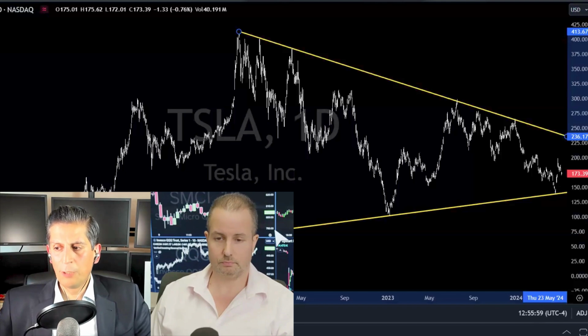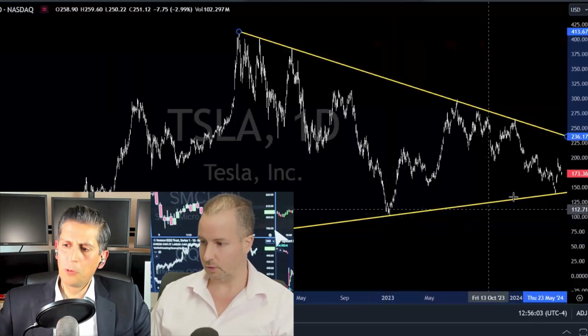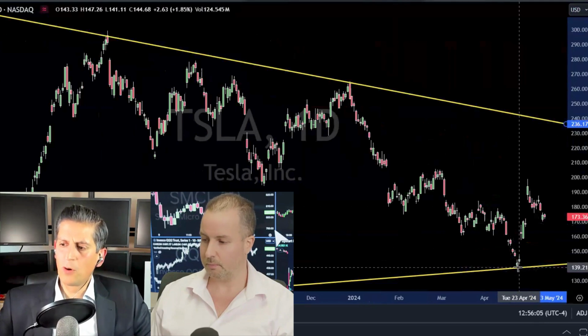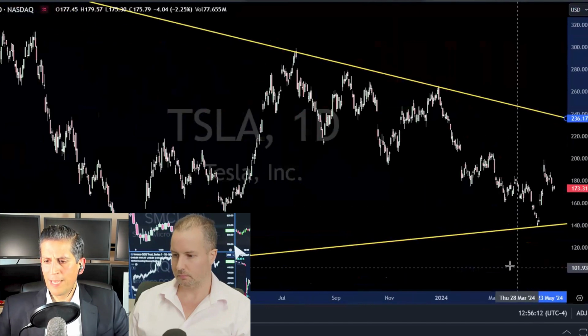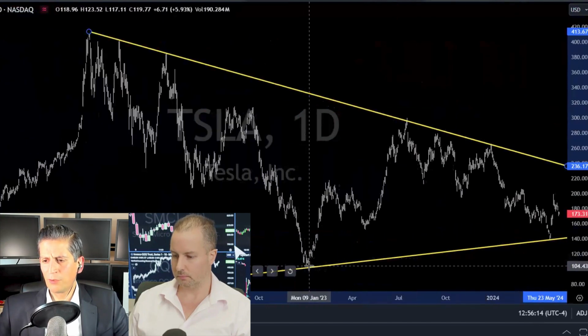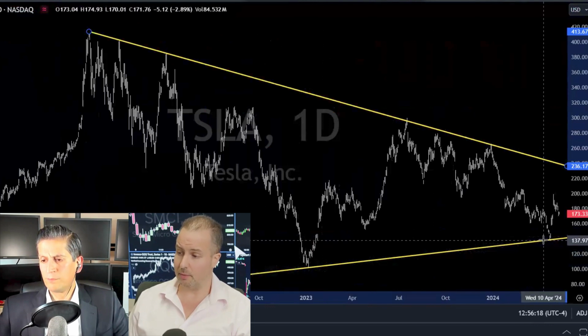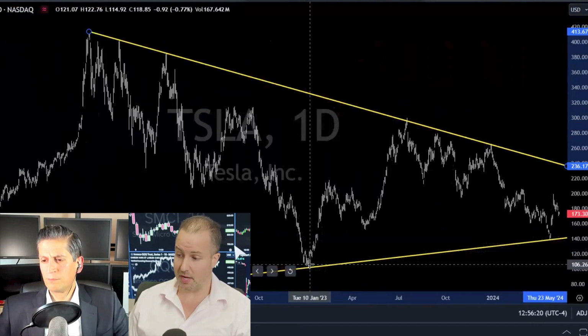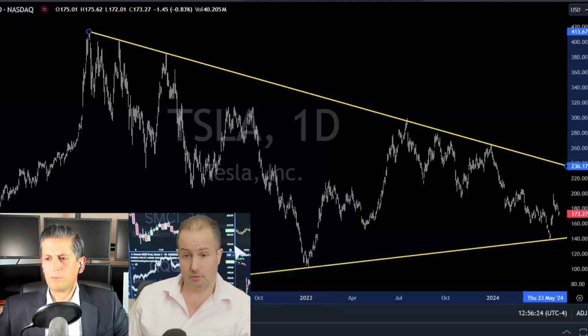I'm assuming that's a good point. And I'm assuming that low that we made, I think it was in April or was it May? That recent low we made. The recent one, yep. That's going to be very important, obviously, because if it breaks below that, then we could test the ultimate lows, which were formed back in January 2023. That's right. Yeah. That's what you would expect. If you take out that low from April here, then you should go right to that low, which is around $105 or so. And then that'll be a great swing trade long too.